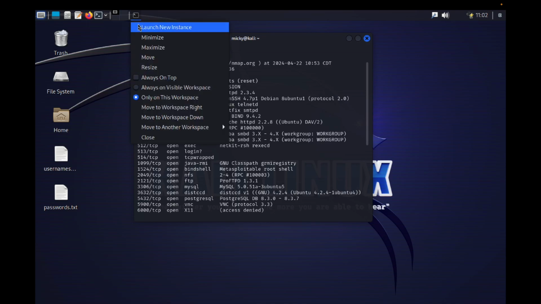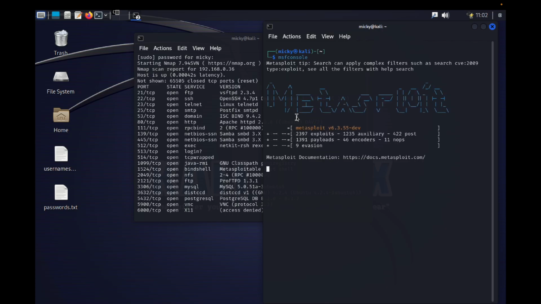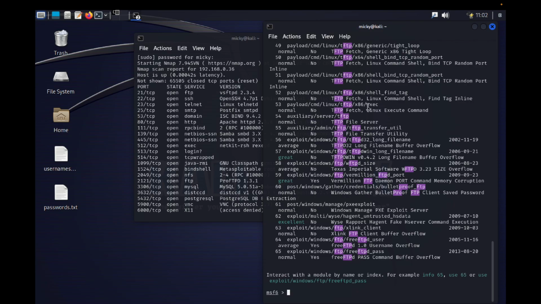Next, we can launch a new terminal to open up the MSF console. From there, we could type search proftpd and get all the results.